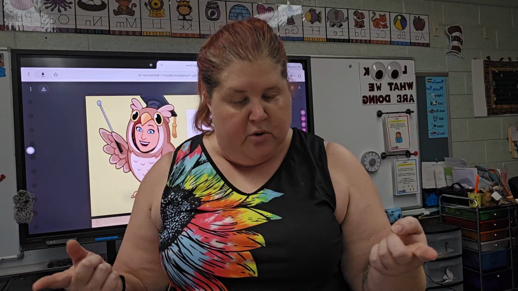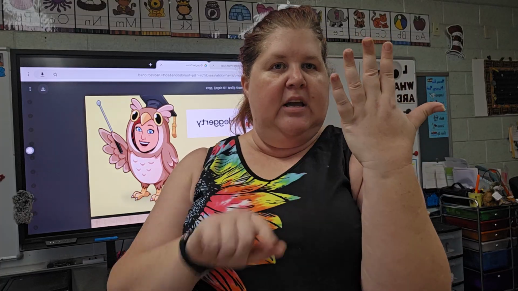So the next thing we're going to do is I'm going to say a sentence, and then you will repeat it back to me, and then we will count the words in the sentence. So, I wash my hands. I wash my hands. How many words? 4. I do my best work. I do my best work. Once again, we count how many fingers we held up for every word, and we have 5. I will try my best. I will try my best.